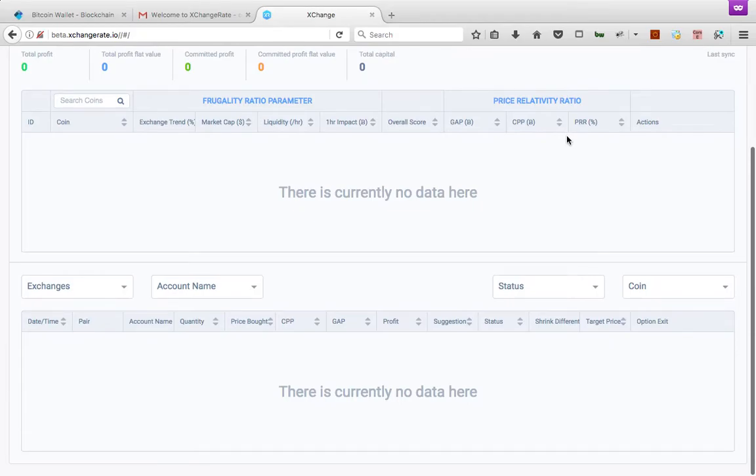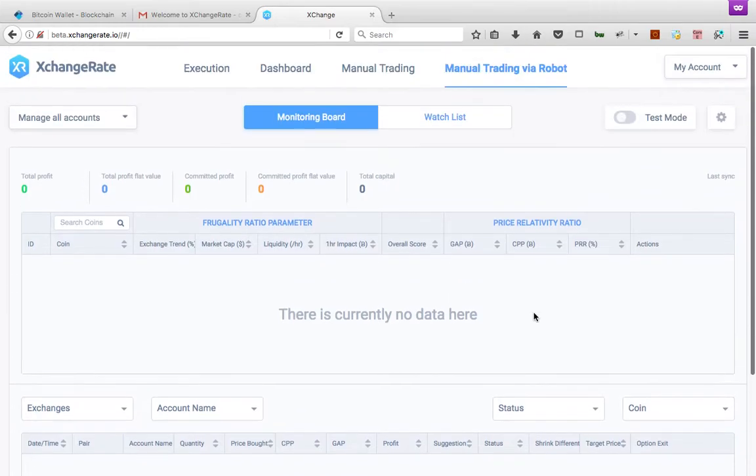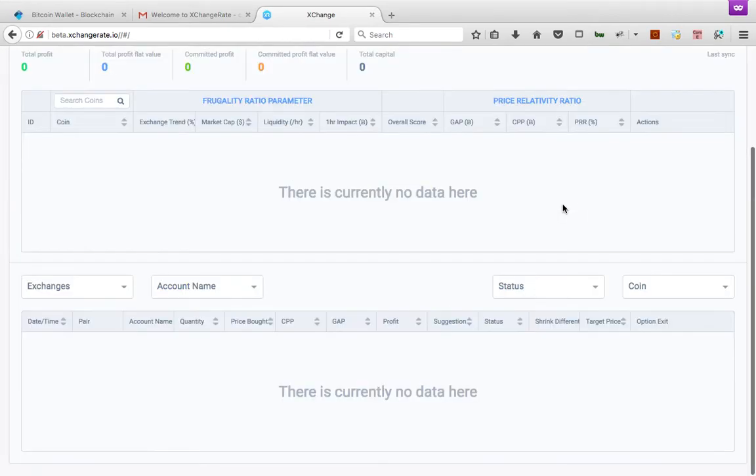So now the network is kind of slow because we are supposed to get a list of coins here with some various statistical suggestions. Another thing you need to know is that if you want to try your hands on your understanding of CMB 2.0, you can switch this into test mode. Whenever this is in test mode, whatever you do will only be actualized in this space.